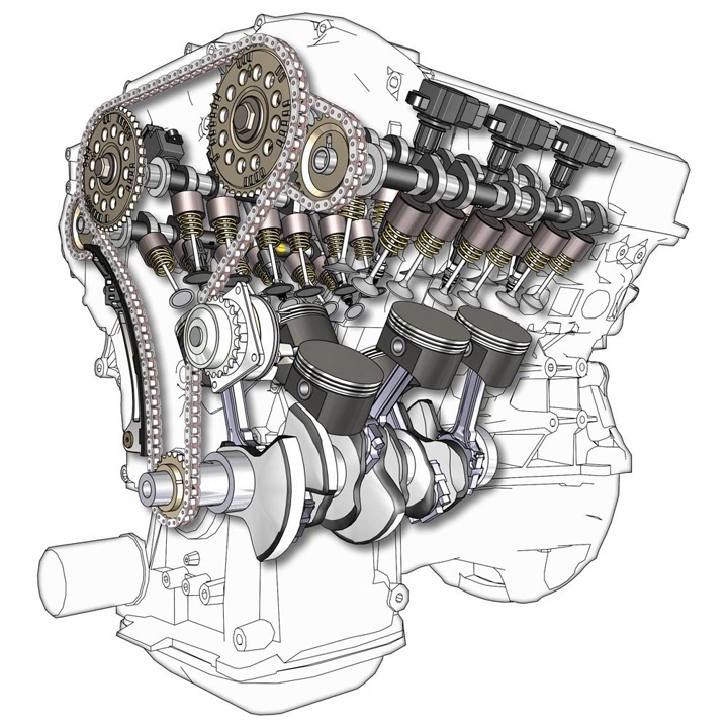More modern 90-degree V6 engine designs avoid vibration problems by using more sophisticated crankshafts with split crankpins offset by 30 degrees to make firing intervals an even 120 degrees, and often add balancing shafts. Examples include later versions of the Buick V6, Chevrolet Vortec 4300, and earlier versions of the Mercedes-Benz V6. The 90-degree Mercedes V6, designed to be built on the same assembly lines as the V8, used split crankpins, a counter-rotating balancing shaft, and careful acoustic design to make it almost as smooth as the inline-six it replaced. In later versions, Mercedes changed the cylinder banks to 60 degrees to make the engine more compact and eliminate the balancing shaft, modifying production lines to build 60-degree V6 engines on the same lines as 90-degree V8s.